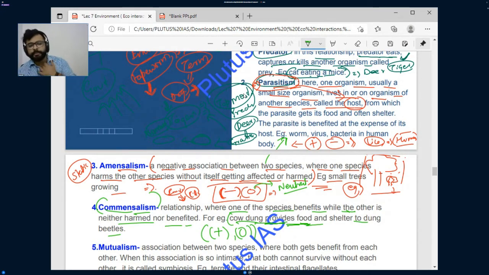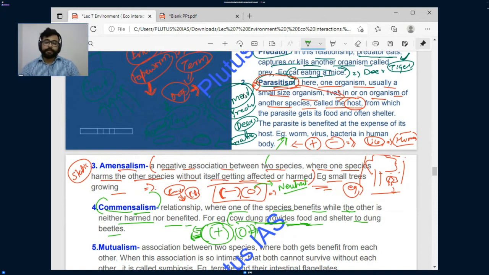या किसी भी आप काउ डंग में देख लेना, किसी रूरल एरिया से अगर आप आते हो तो बहुत कॉमन है. वैसे तो हमारे अर्बन सेंटर्स में भी आपको गाय दिख जाएगी, कोई बहुत बड़ी बात नहीं है. काउ डंग को देखना हमारे लिए, it is not a surprise for anyone if you are studying from India. ठीक है, if you are preparing for UPSC from somewhere outside, then it could be a difficult task. Then you have to Google how cow dung is used by these dung beetles. But anyways, it is quite common. So cow dung का कोई impact cow पर नहीं होगा. However, beetles are gaining from it. उनको घर मिल रहा है, रहने के लिए 3 BHK फ्लैट मिल गया, खाने के लिए उसी में से मिल गया, and they are dependent on it.